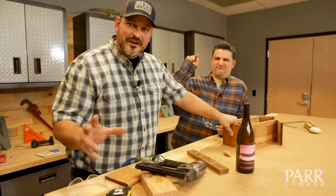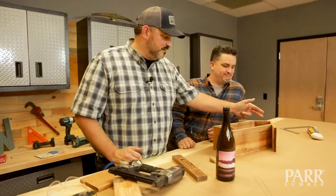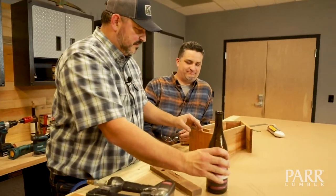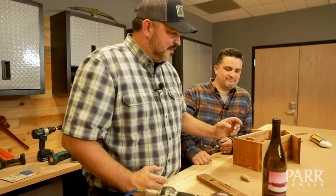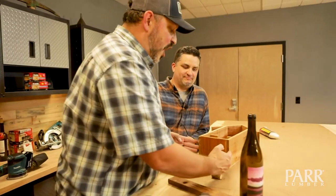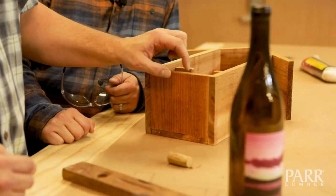It was feeling really good, but in true Weekend Warrior fashion, we made a mistake. We measured for the tip of the bottle to be about 3/4 of an inch or 1 inch from the bottom, but we assumed that the bottom was gonna be underneath these sidewalls. And then we cut it short and put it on the inside.